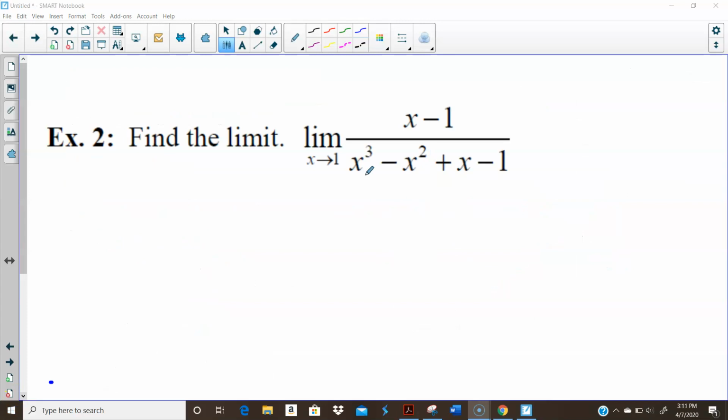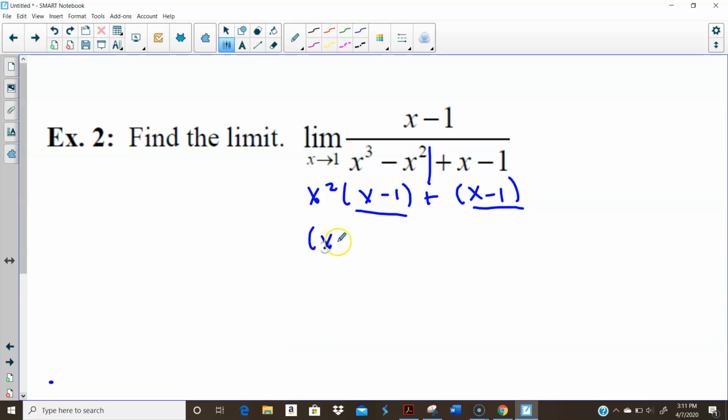In this problem, we're going to find the limit as x approaches 1 of this function. Direct substitution is going to give me a 0 on the bottom of the function. So we're going to try our factoring method, which means we're going to split the middle. We've got 4 terms here. In the first group, we can factor out an x squared, which leaves me with x subtract 1. And in the second group, I have an x subtract 1. So you see in those two groups, I have a common factor of x subtract 1.